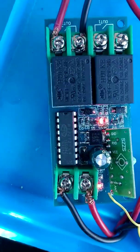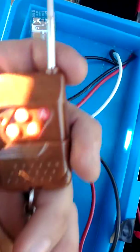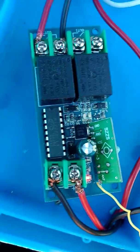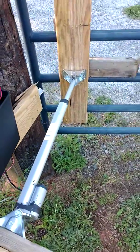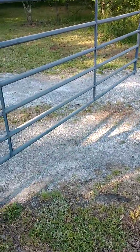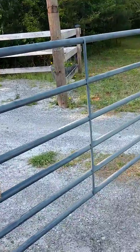Let me get in here where you can see these. You can see the LEDs, which indicate there's power on the relay. The way I've got this rigged up, when there's power on this relay the gate is open. When I turn the power off to this relay, it's a normally closed setup — the gate is normally closed. In this case, button D is what closes the gate. You can see the LED went off, the gate is closing, you can hear the actuator running — it's not really that loud. I think it takes about 30 seconds or so to close the 12 foot gate. It's not the fastest opener in the world, but it definitely gets the job done. Later on I'm going to probably integrate a latch mechanism on the post.